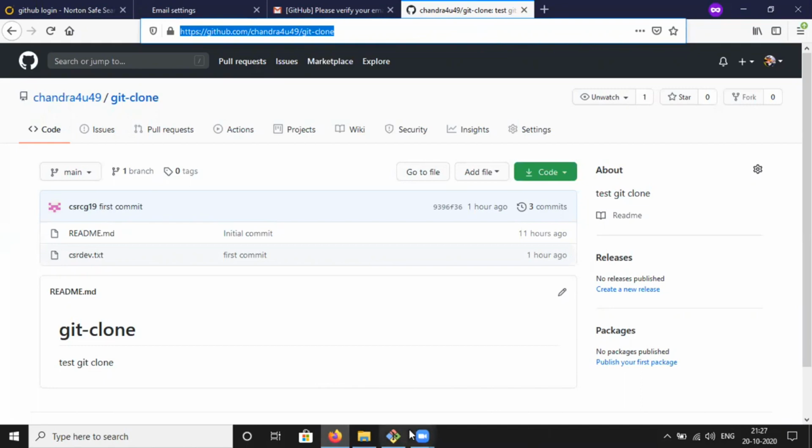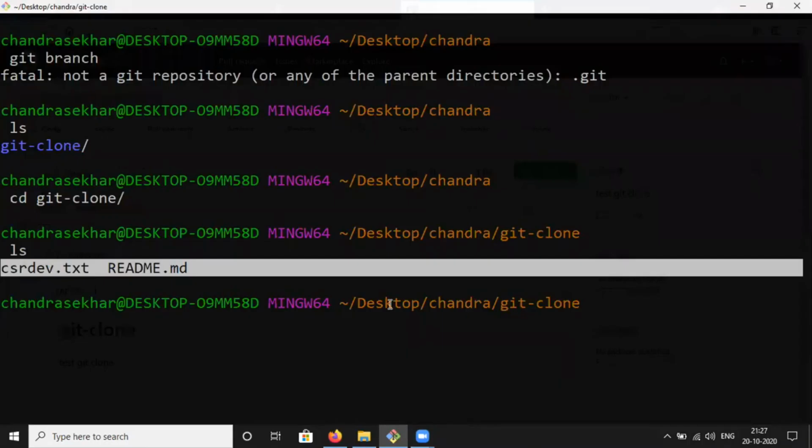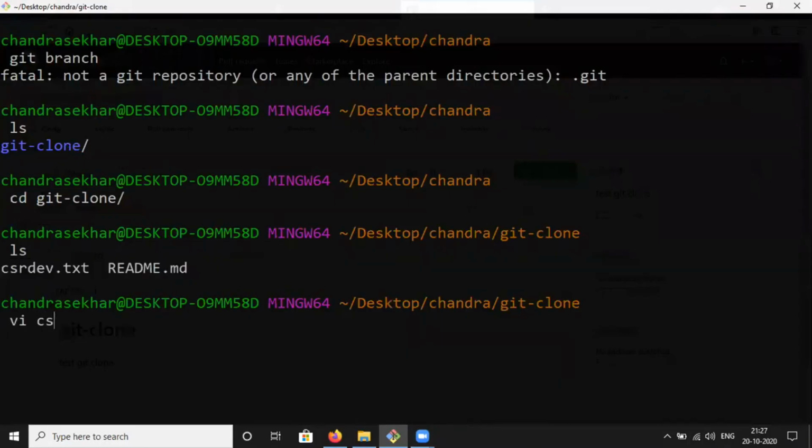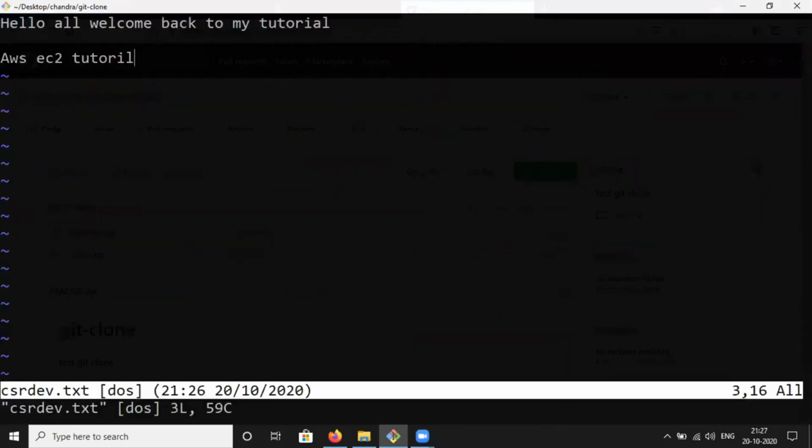Then you can edit any of the files here using the vi editor. I am adding git clone complete, waiting for push, waiting for commit.